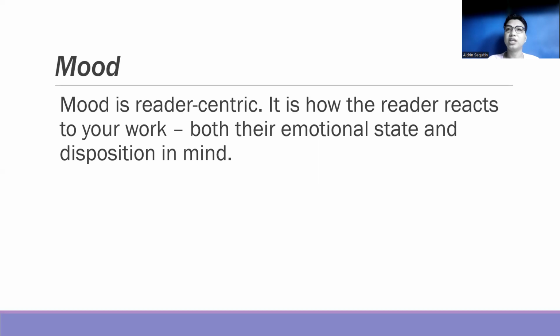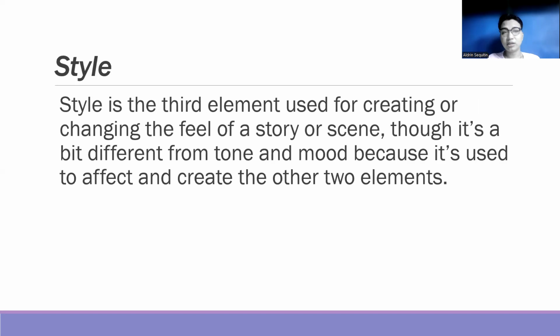Okay, so they just differ when it comes to the person they came from. So tone came from the writer. It is the attitude or the emotion of the writer towards the text. On the other hand, mood is the emotion or the reaction of the readers towards the text. Okay, and then the third thing that we must consider is the style.